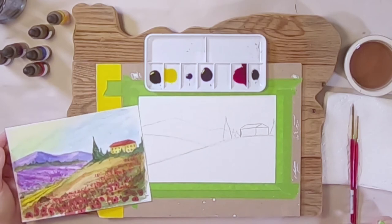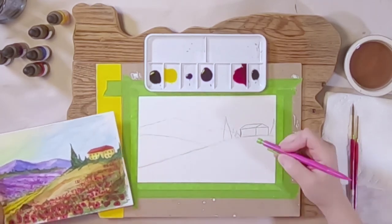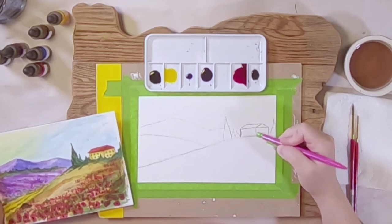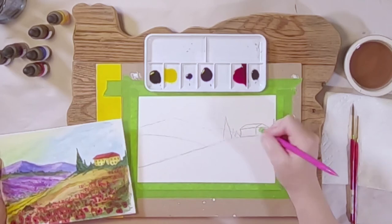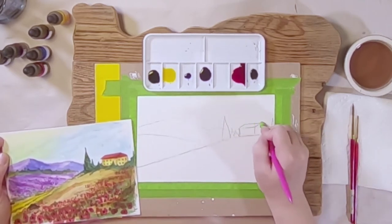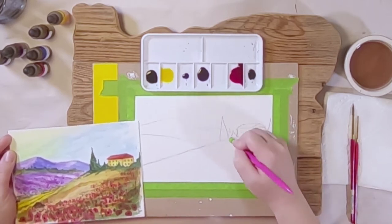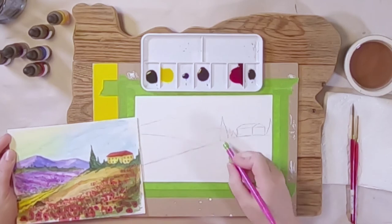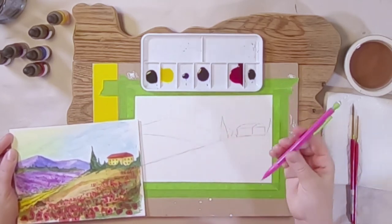And if your pencil lines ended up kind of dark, you'll want to erase a little bit. Like my villa is really, really dark and it ends up with a fairly light color on it. So I'm going to very, very lightly erase, and you can do the same. You just want to be able to see it, but you don't need to see it from across the street. And these are really dark, so don't worry about erasing these lines in between unless you want to.